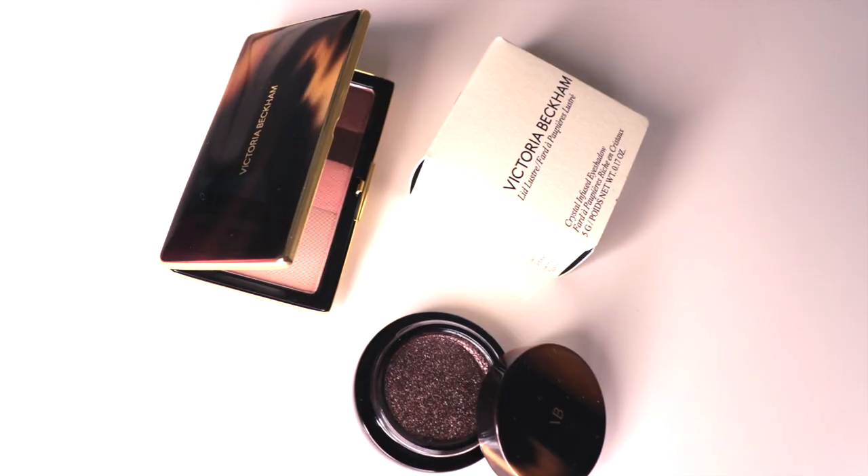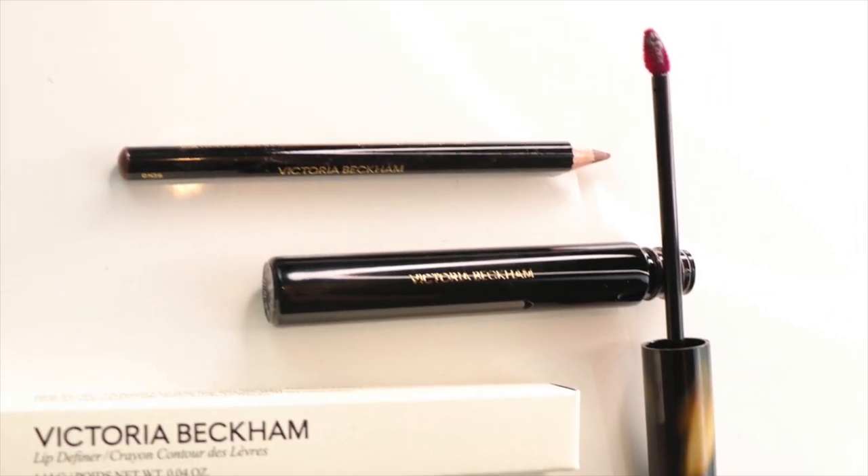Victoria Beckham launched this year and for me it's marmite. It's really expensive and there's really nothing you can't get anywhere else. I do love the tiny little compacts — they're small, beautiful, and elegant; I wish they were refillable. The most recent launch is a series of lip products — lip liners and a colour lip oil — which for me is really disappointing. The best products are the eye palettes without a doubt; they're the most beautifully designed products of the year. If you're going to call yourself clean, your packaging should be refillable or recyclable — you can't just use it as a marketing moniker.